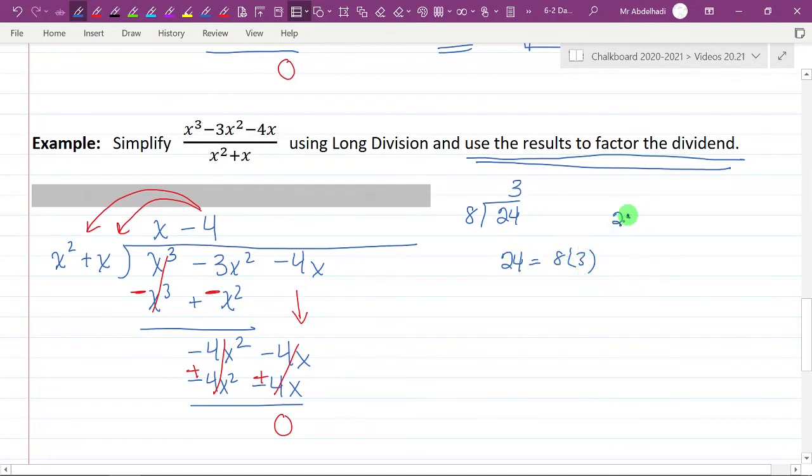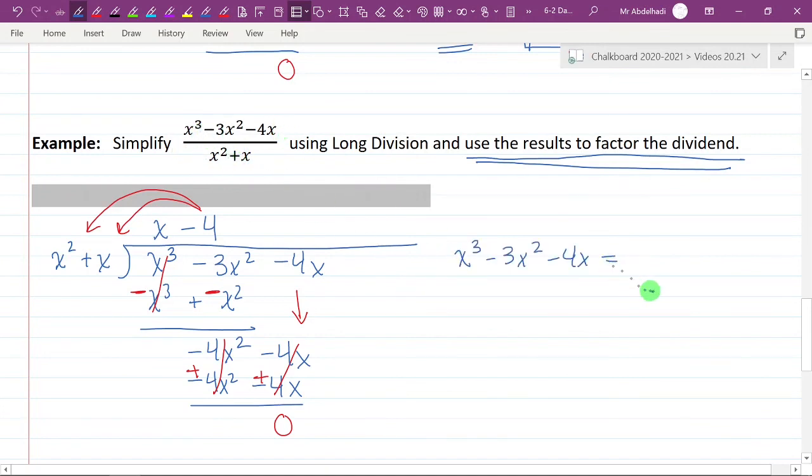But if you have 25 and divide it by 8, you're going to get 3 with a remainder of 1, right? And that means 8 is not a factor of 25 because it doesn't go in evenly, right? Going in evenly means 0 remainder. So I'm just pointing out that you need a 0 remainder to say that something is a factor of something. Anyway, now we can factor this thing up here.